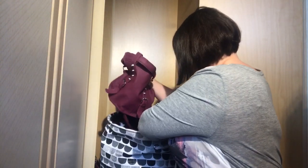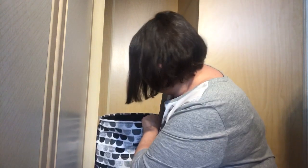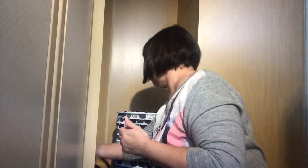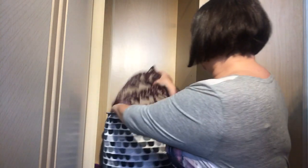So we do a lot of walking. Now I said I've got 6 months on that bag and then that will be going. And if you're saying, how's she going to remember in 6 months' time? Believe it or not, it will go on the calendar and it will go in my planner eventually. So, as I said, except for two bags, which are new ones, they're all used, and that is one of the main things about doing your sorting, isn't it?